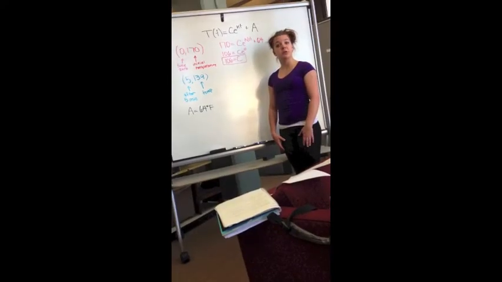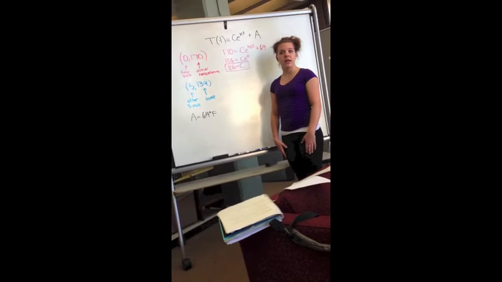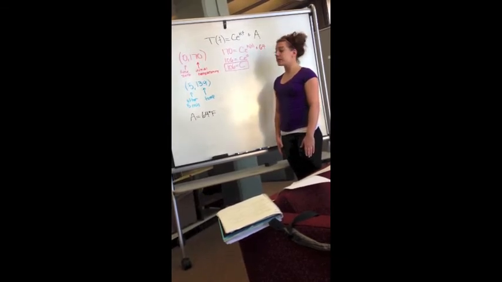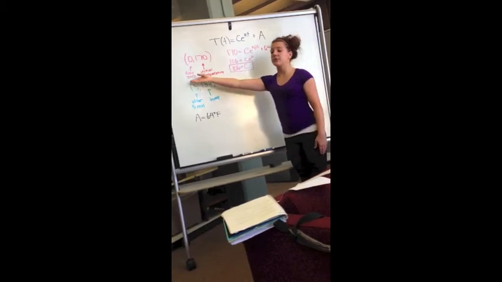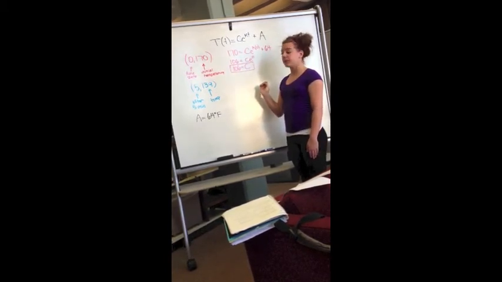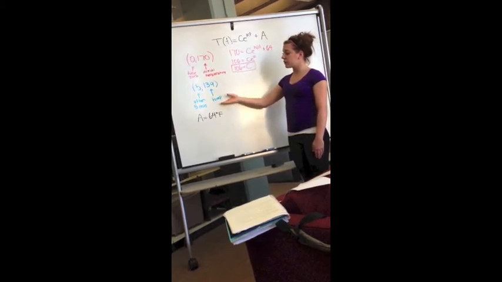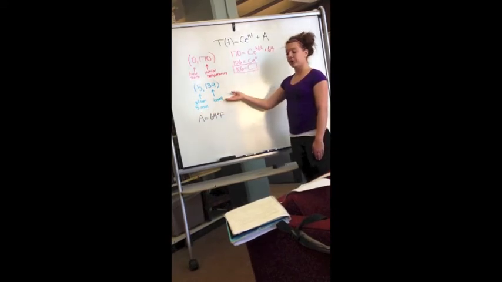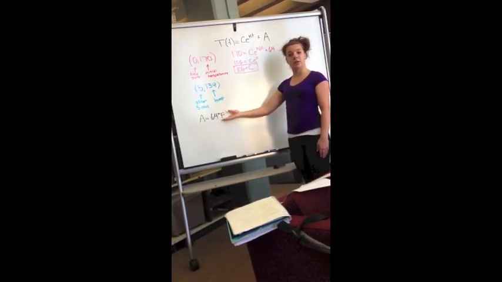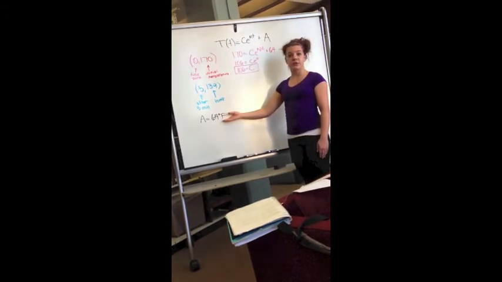We now have the accurate and necessary information to calculate the time that it takes for our cookies to reach 70 degrees, which was our approximate room temperature, using the equation of Newton's law of cooling. The data we recorded by measuring the temperature of the cookies and the room temperature are listed on the board. Our first set of points, right over here, has our initial temperature 170 degrees Fahrenheit at time 0, so our point is (0, 170). Our second data point is right here, which is temperature 139 degrees Fahrenheit after 5 minutes, so t equals 5 at 139 degrees Fahrenheit. Our room temperature is down here, which is A. Our room temperature was 64 degrees Fahrenheit.